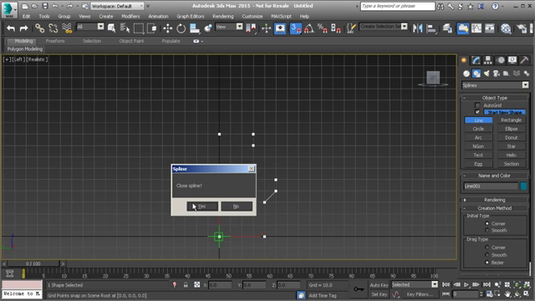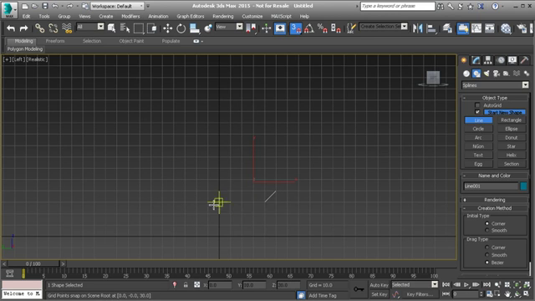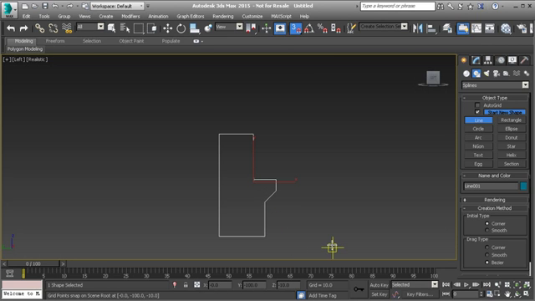Now it's going to ask us to close the spline whenever we click on that first vertex point. Yes, we want to go ahead and close the spline, meaning we want to make it one continuous line all the way around. Let's go ahead and hit yes on that. Now you'll notice that it looks like our line has disappeared, but because we have done this the grid points snap, those lines are perfectly on those grid points. Hit G on the keyboard to see your line again.